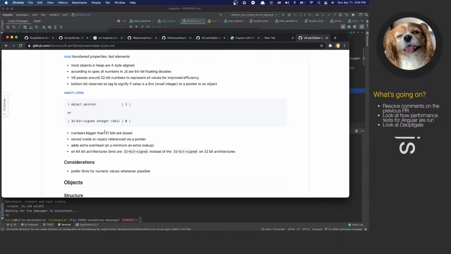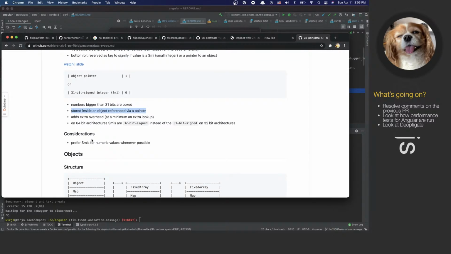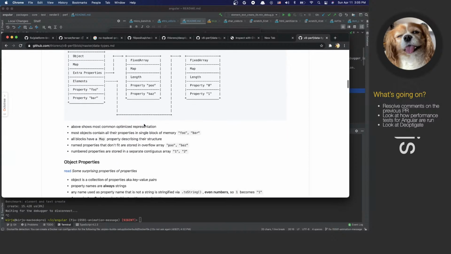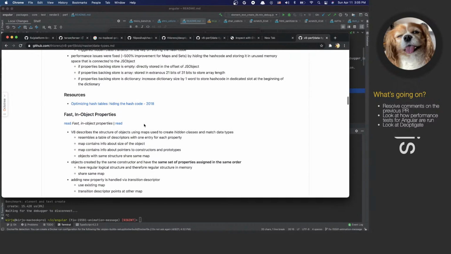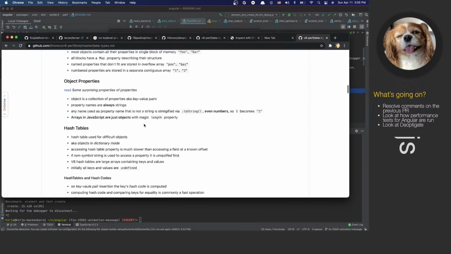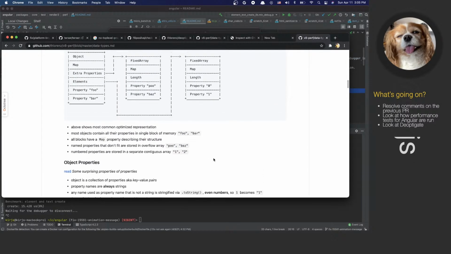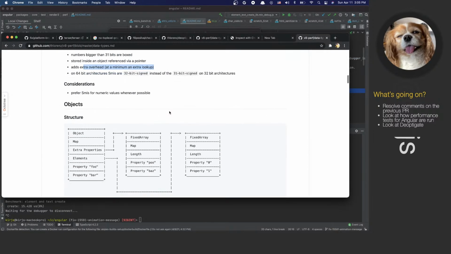I see. So it's either 31 or 64. This makes sense. Stored inside an object referenced via a pointer. Extra overhead. Blah, blah, blah. Cool. Okay, I think we figured out the numbers part.